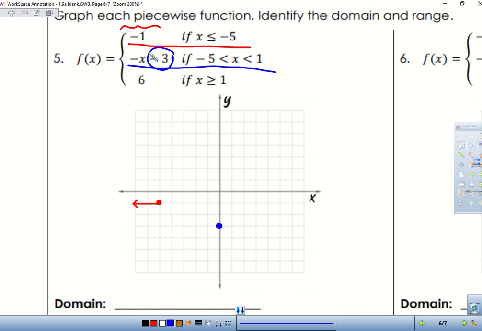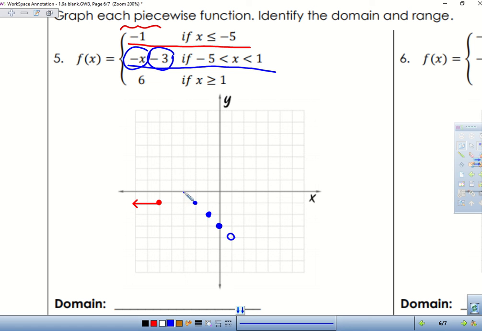So from here, what's the slope of this equation? -1. So it's going to go down 1 and over 1, right? But this is going to be an open circle because that's at 1, which is not included. Now the issue is the rest of the values are all less than 0: -1, -2, -3, and so on. So I'm going to have to work backwards by going up and over to continue the rest of my line.